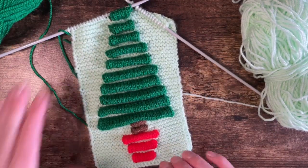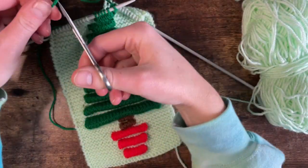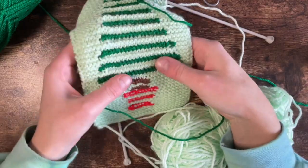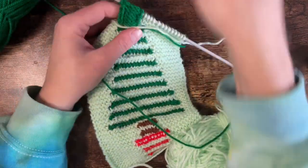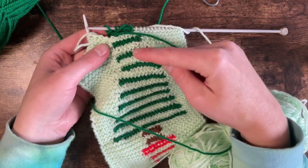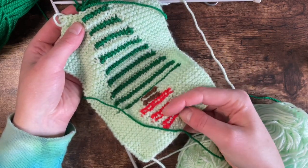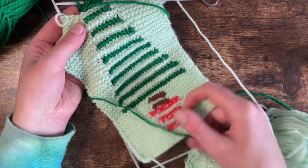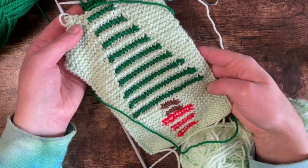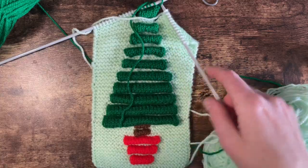I absolutely love this design. That's the green of the tree done. So I just cut that off, and if you flip it over it looks like this at the moment. But then you fold it up and sew it all together, and it's quite neat. I'm not quite sure what I did at the bottom here - I was getting used to the pattern there. But by the time I got onto the trunk and the tree branches, I started getting it to look quite neat actually. So I'm going to finish this off today, I hope.